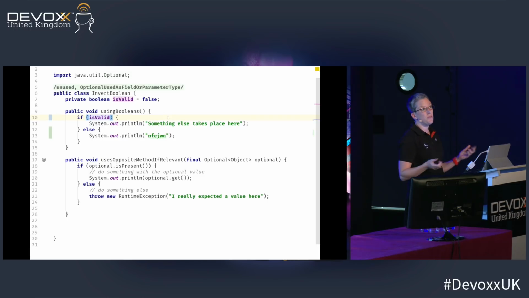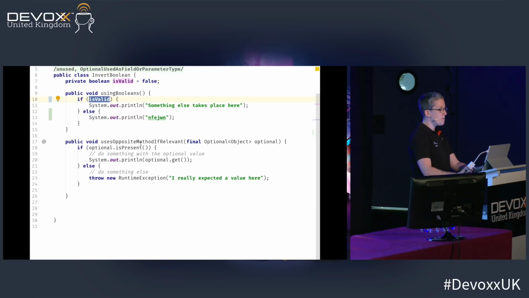So this can be useful for readability. Obviously, it's generally more difficult to read statements that have nots in. So if you come across a not, you might want to flip that so it's a more positive, more readable thing. And obviously, if it's a Boolean flag, it's a bit of a silly example. But when you've got something more complicated, you might want to get IntelliJ to invert that for you so that it's more readable and still does the same thing.